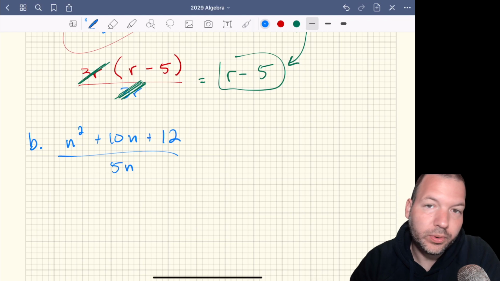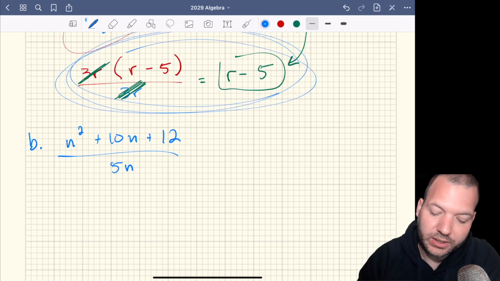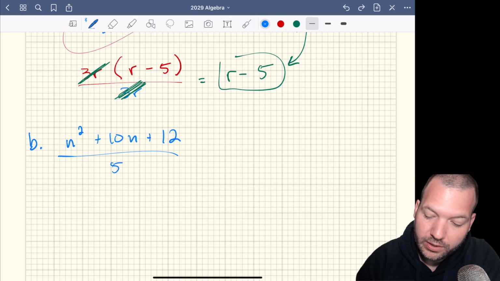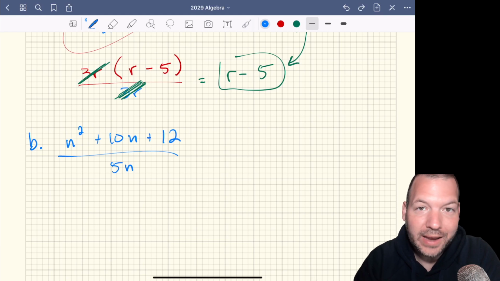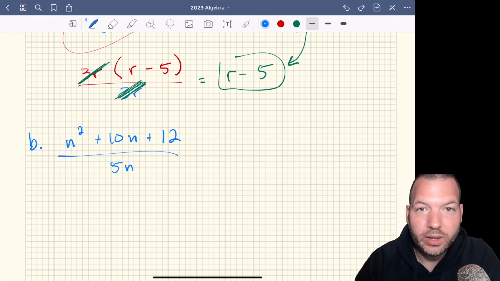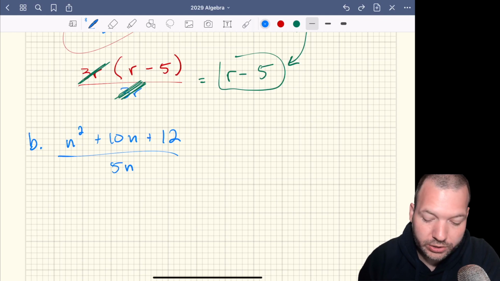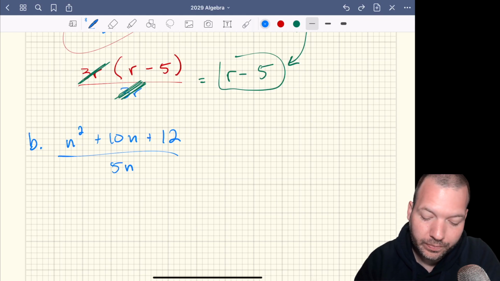Now, we have one big problem here, which is that even if I tried to do this kind of process where I factor out a common factor and then hope it's the same and therefore will cancel with some factor in the denominator, I can't even factor this numerator. There are no two integers that multiply up to 12 and add up to 10. And so even if I wanted to, I can't factor that numerator. And so definitely the factoring and canceling won't help here. It's not going to help us divide these polynomials.